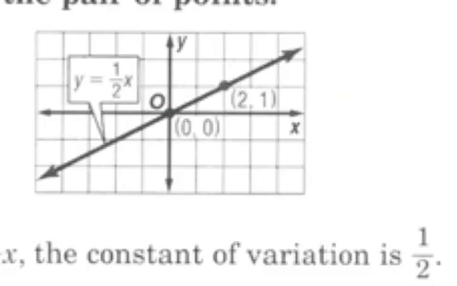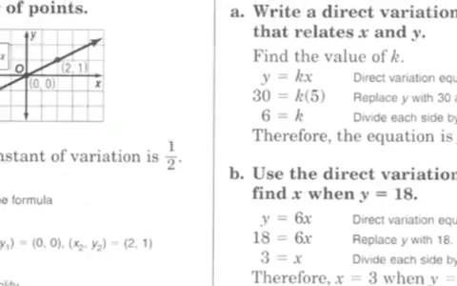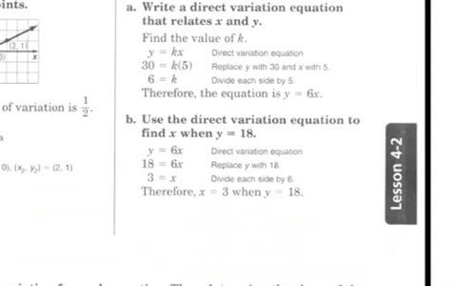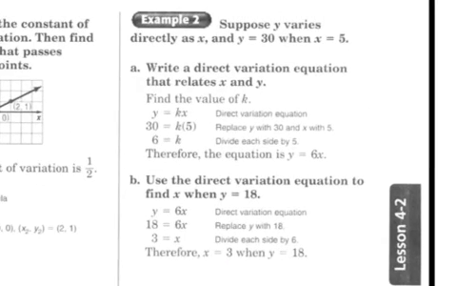Okay, let's look at this next one, see if there's any point to be made on it. Suppose y varies directly as x and y is 30 when x is 5. Well, what this did is it went ahead, just like we were doing on Lesson 3.5, where I told you to put the 30 over the 5 equals, all right, what's missing, in this case, the k. I'll tell you what. Scratch that. Let's look at it a different way.